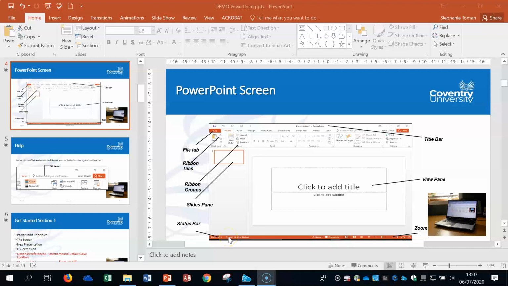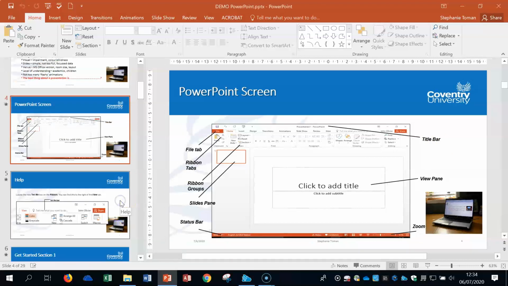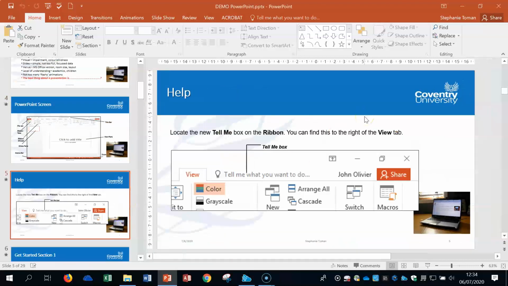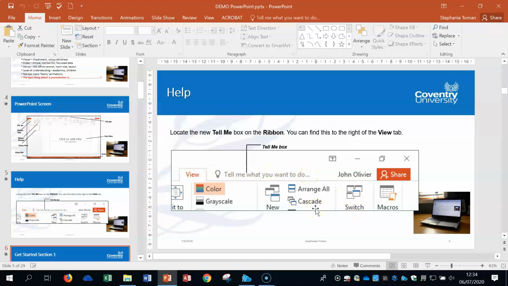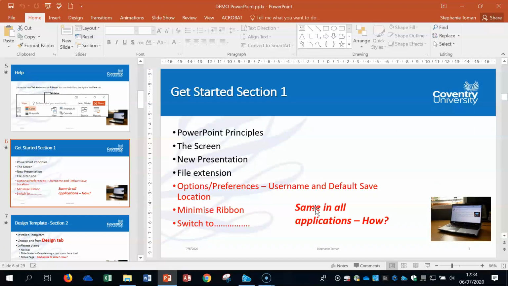With regard to everything else, it's pretty much as you know, so I'm not going to take too long on this, and we're going to move on to the next slide, which is the help slide. There is an area called help, which they will ask you about. It's no longer the question mark that it used to be. You can see at the top of the screen next to the view tab, the help option, and you would be asked to type something in there and then just go to help. So that's quite straightforward.